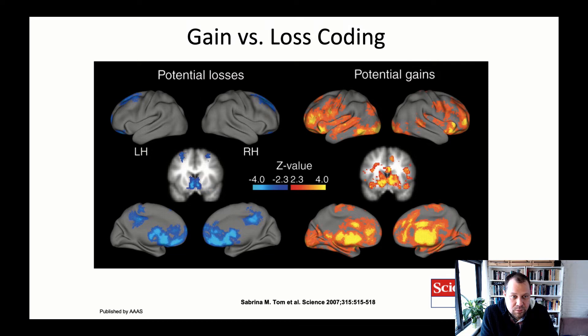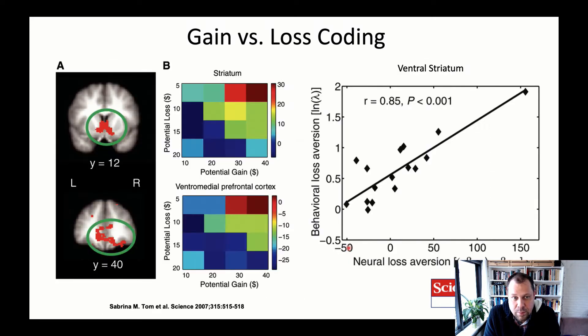But generally this occurs in the same region, such as this region here—the ventral striatum—and we have some lateral prefrontal activation. In general, you can see there's quite a bit of overlap between how gains and losses are encoded, and that is actually one of the conclusions from this paper: there seems to be similar regions encoding gains and losses, at least in this task.